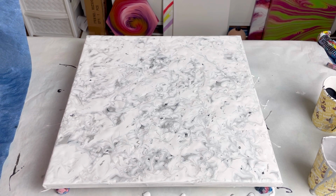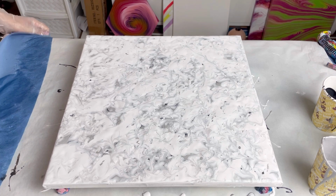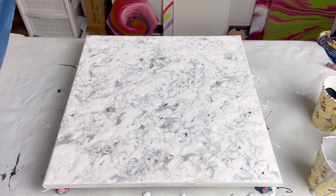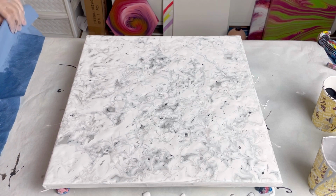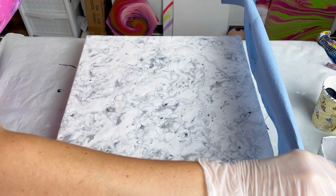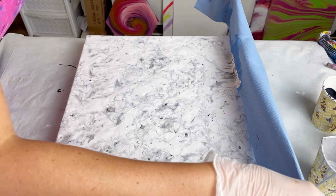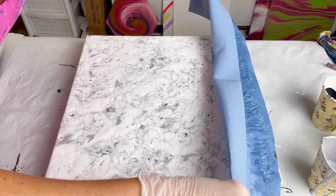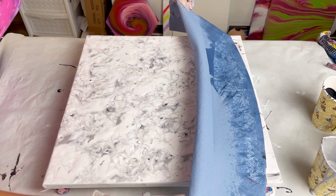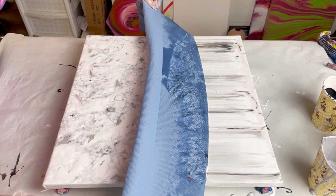So if I just move everything out of my way, so I don't knock things over as I'm swiping. So I'm just going to touch the edge of this tissue, if I can, on the edge of my painting. And just hope that it all sits on there okay. Yep, and then I'm just going to, oh, it's taken off quite a bit of paint there. Just going to swipe.